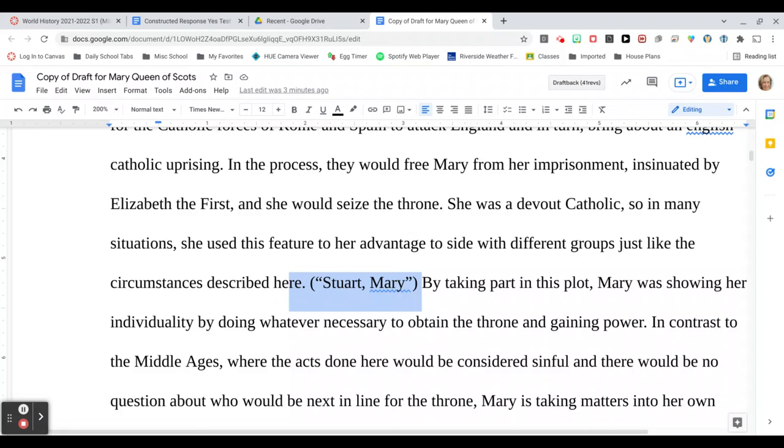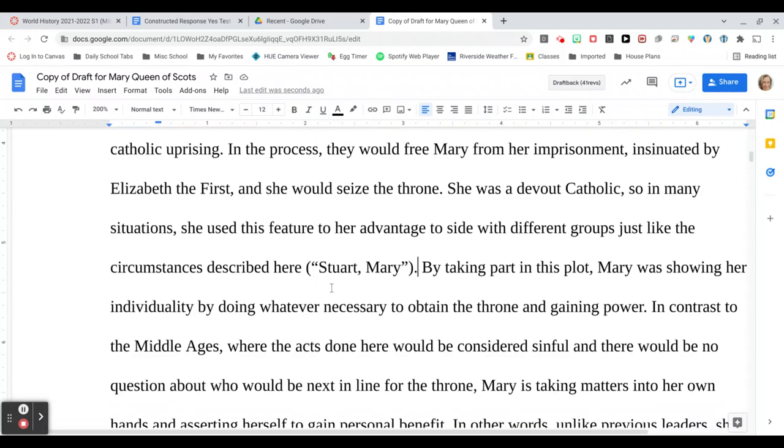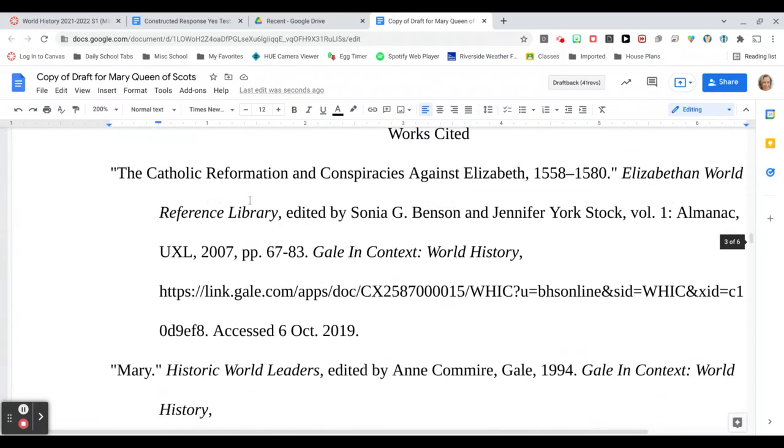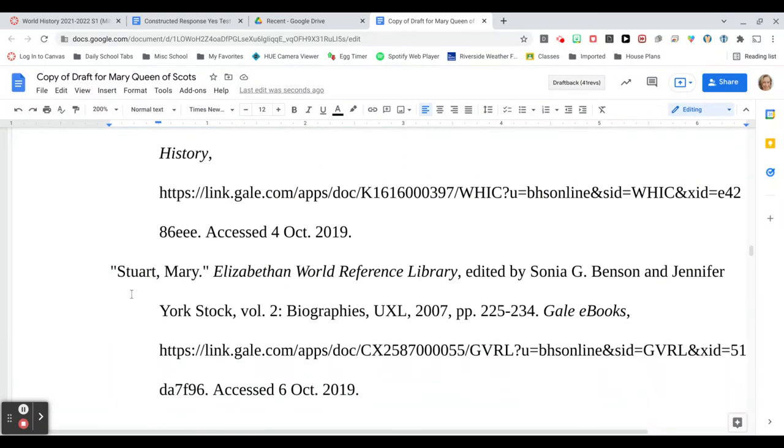I wonder if you can spot what's problematic about it. What's problematic is that the punctuation should not be here, but rather after the parentheses. Why does this student have Stuart, comma, Mary in quotation marks? Because if I go to this student's works cited, I notice that this article did not have an author.